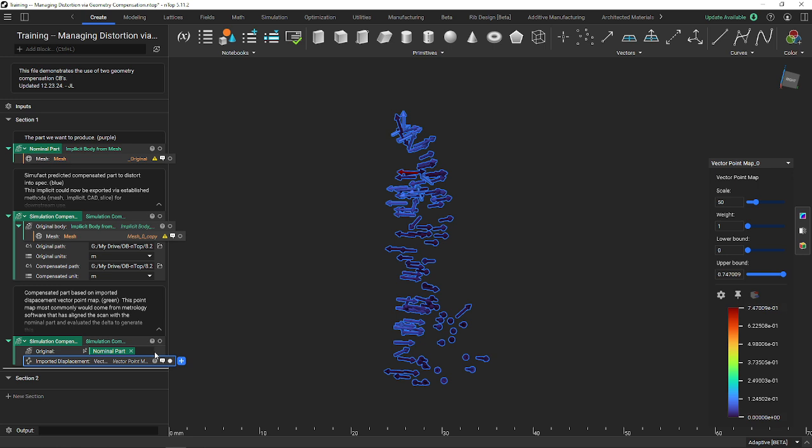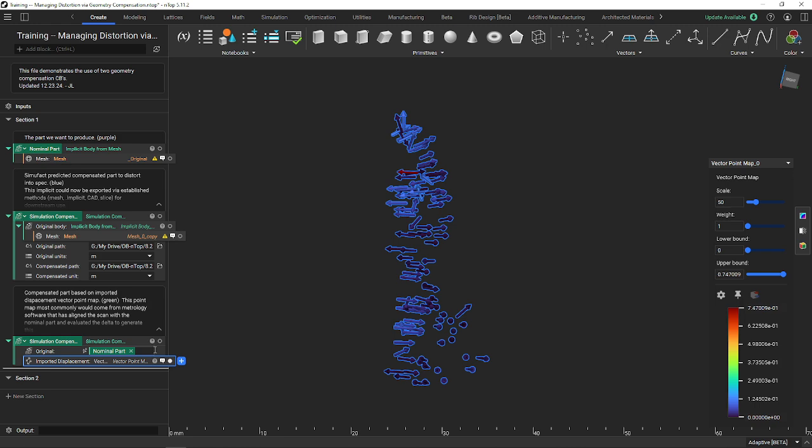And that is fine and dandy, but you need to use another piece of software normally to evaluate the difference, right? Evaluate the delta that occurs from the nominal geometry to what you just scanned. And normally that's metrology software, right?